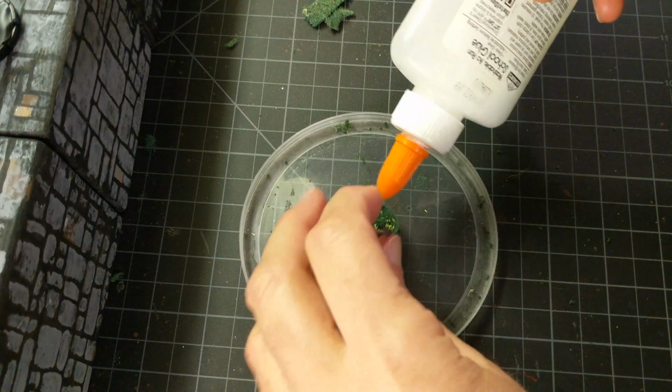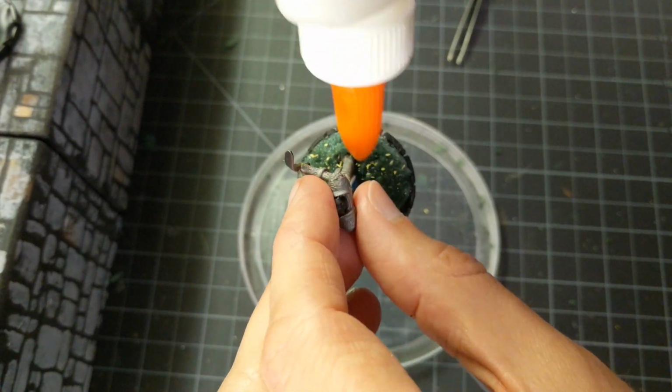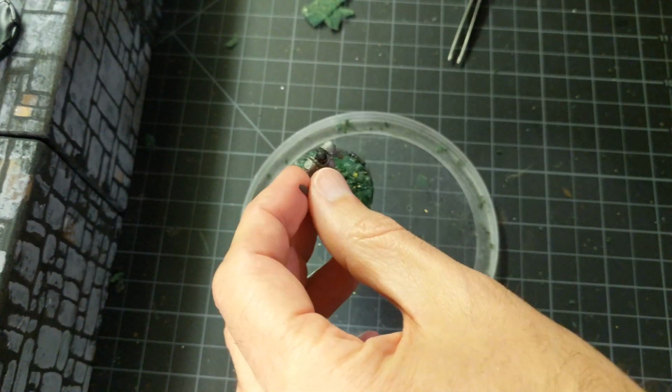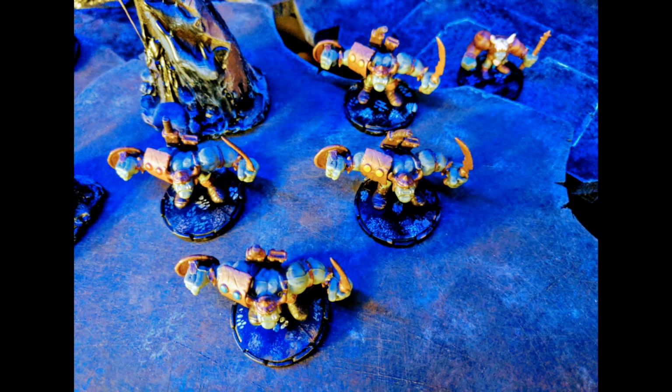I really had a lot of fun with this. It was a very creative kind of thing for me. I've never played around with miniature bases like this before, so it was a great experiment, and I think it worked out pretty well. I was pretty impressed with some of the results I had. I liked some better than others, and I think my favorite so far, the tape technique. It's fun, but it's fast.